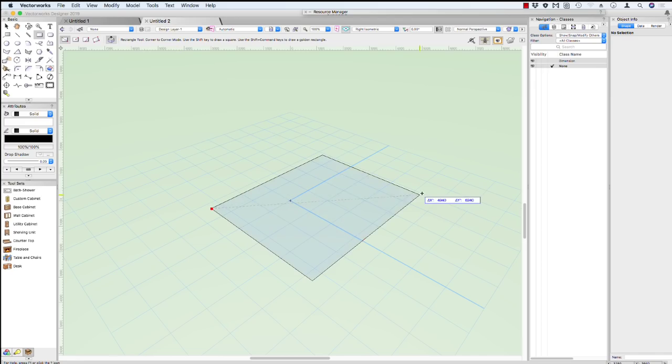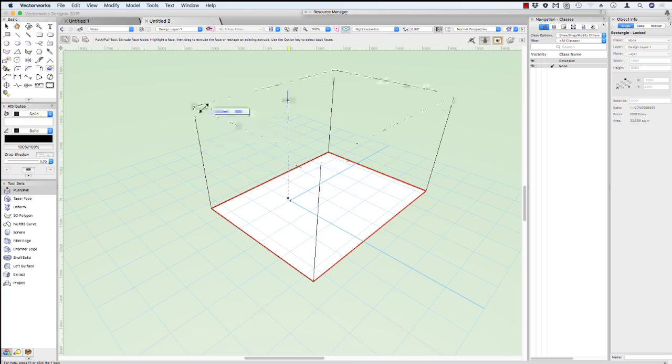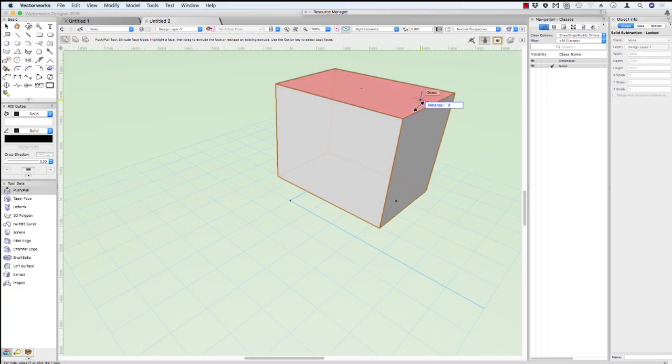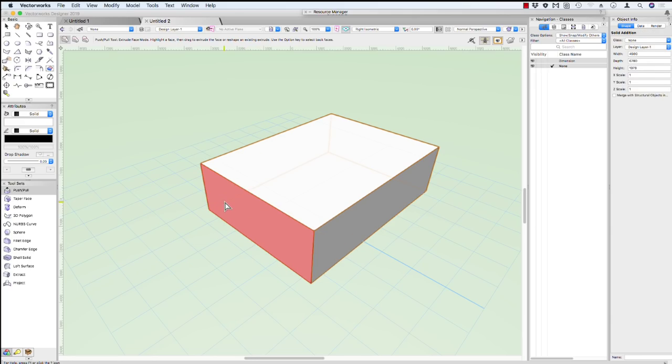Let's have a look at that again. Let's draw a rectangle. Now I'd like to introduce you to the push-pull tool — it's on the 3D modeling toolset just down here. The push-pull tool will pull objects. Here I've created a rectangle. I can click on that object and pull it up to a height. I can grab a face of that and pull it in. Pull that face down — there it is halfway. And I can pull it out whenever I need to. This is a great way of changing the shapes of your objects.